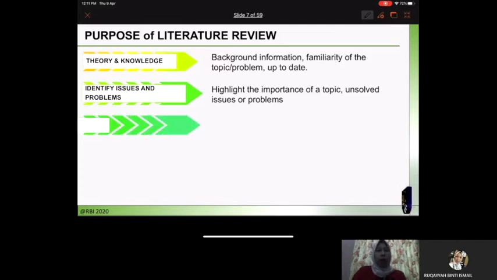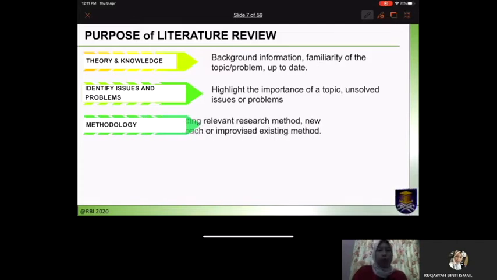Okay, and third will be methodology. All right, when you do a literature review, you also want to find out other people's methodology, how they carry out their work, and so on. So what are the outcomes that they get when they use this approach, for example.